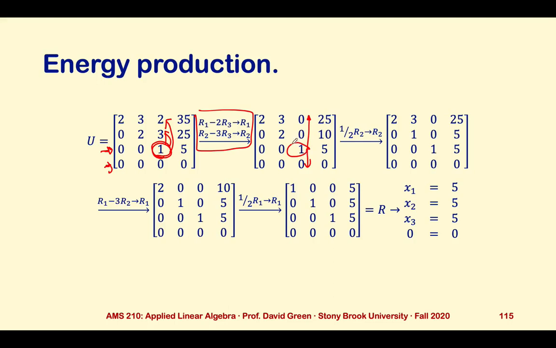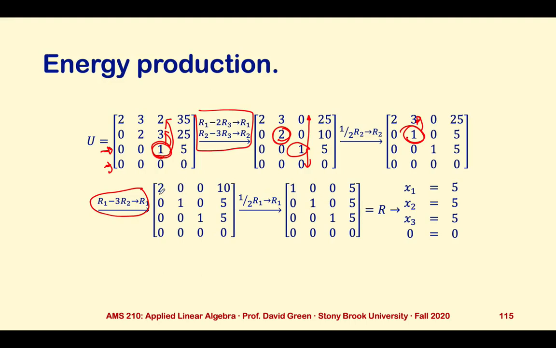Next step, we've now moved up and over to our next pivot. This pivot is not equal to 1, and so let's divide through, scale this so that it does become 1. Multiply 1/2 by row 2. Replace row 2. That leads us to 1 and 5 instead of 2 and 10. And again, we use this pivot to eliminate upwards. How do we do that? We subtract 3 times the second row from the first. 3 minus 3 is 0. 25 minus 15 is 10.